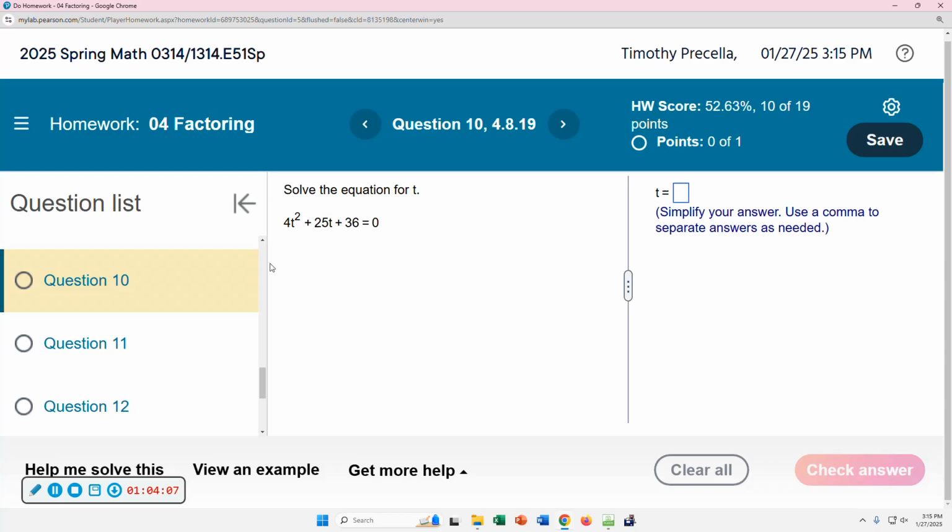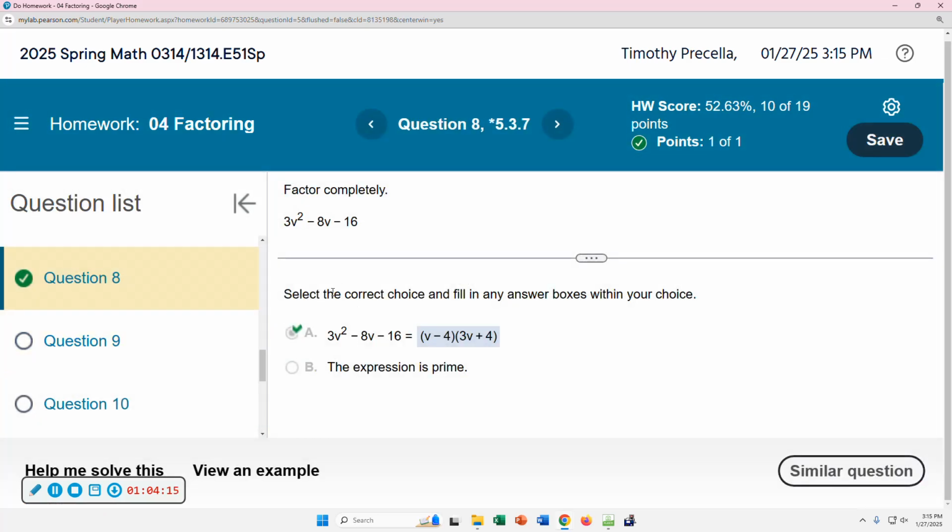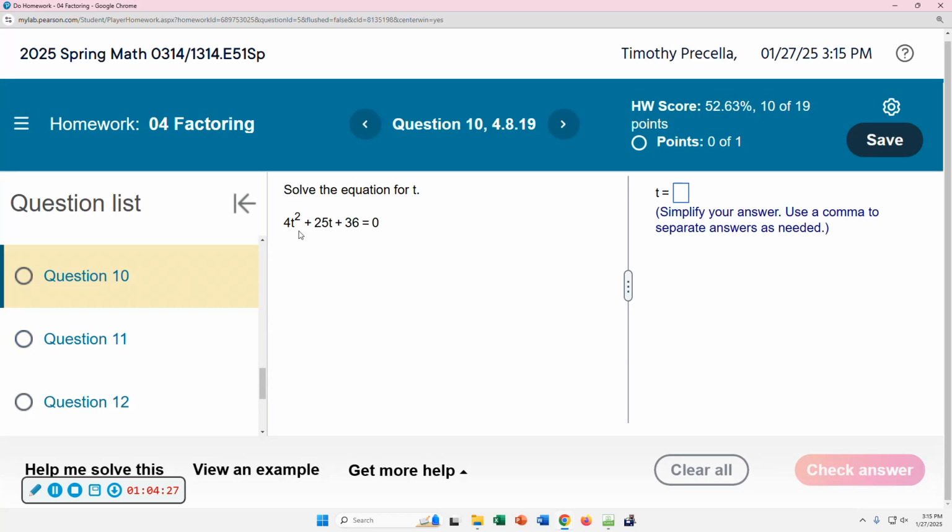Whether it says solve the equation or factor completely, those are two different things. If you went through and solved and got V equals a number when it said factor, they'd count it wrong on a test. And if you stop at the factorization on number 10 when it says solve the equation, they'd count that wrong as well. You need to study those instructions and pay attention. Do they want the factored form, which has all the parentheses, or do they want you to do more to get the solutions for T?